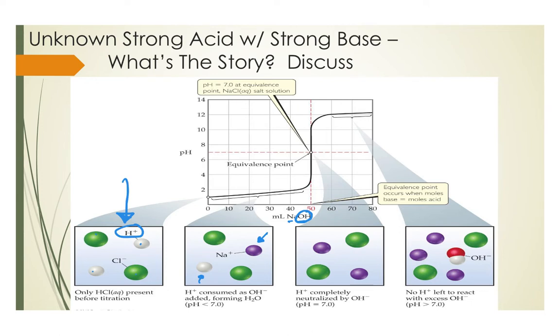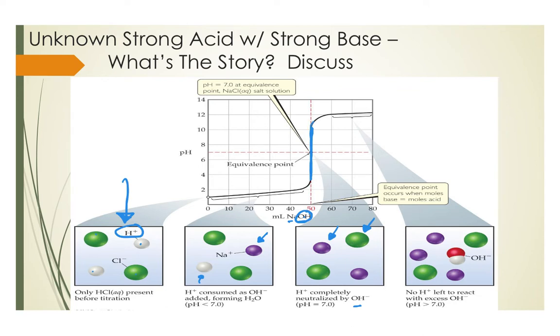Then eventually we get to a point where all of the OH- reacts with all of the H+, and at that point we have no OH- left in solution and no H+ left in solution, but we do have the other ions in there. In this particular case, it would be our sodium ions from the NaOH that was added, and the chloride ions from the HCl that was added at the very beginning. So there we have it at neutralization, in other words, when all of the H+ is neutralized by the OH-. Then you have this very rapid increase in pH that's centered on the equivalence point.